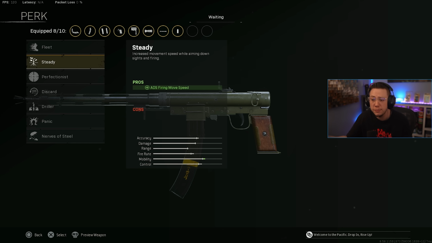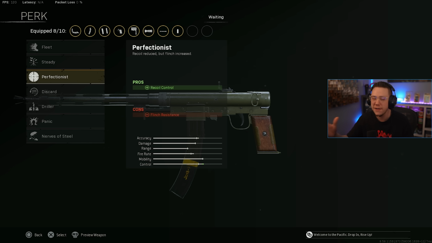Steady is all right for subs. That better ADS firing move speed is nice. That strafe speed's pretty solid, but I think Perfectionist truly is the best choice here, just for better control in general. Flinch resistance doesn't really matter too much on a sub, so you're not really losing out on anything too major with that. So to me, Perfectionist is the go-to.